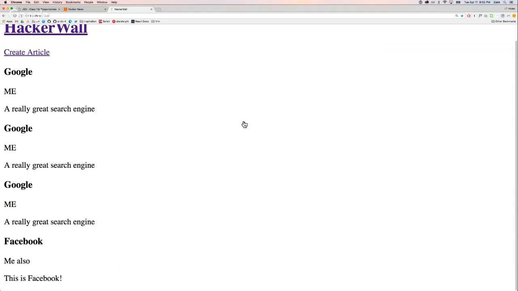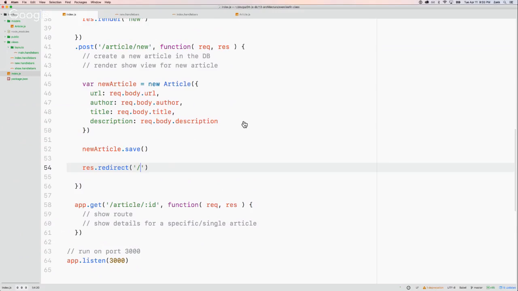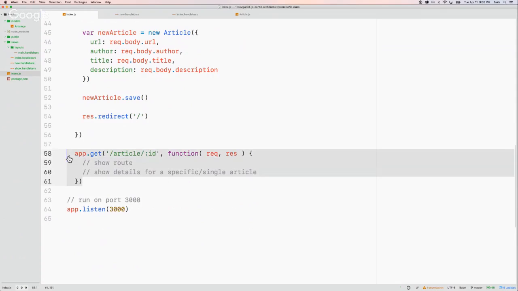Okay, so I'll stop there. I will push the solution. We're pretty close to having it finished. The only thing we need to do left is build out this route handler to take the ID from our request, do a search in the database for any article with that ID, and then render our show view, which we still have to build out, with that object for that instance of the article. The solution will show you how to do that, so I'll push it right now so that you guys can see it.